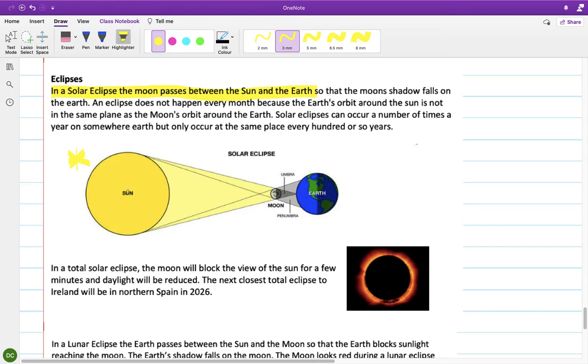So do you remember we talked about this the other day? Because light travels in straight lines, the light from the sun can't pass through the moon, so you get a shadow being cast. Okay, again, you can see these light rays traveling in straight lines, and because the sun is so much bigger than the moon, the earth as well, you kind of get this double shadow thing. So the really dark shadow in the center is called the umbra, and then the slightly lighter shadow on the outside is called the penumbra. Okay, but see that little bit there where the shadow hits the earth? That's where the eclipse is going to come from.